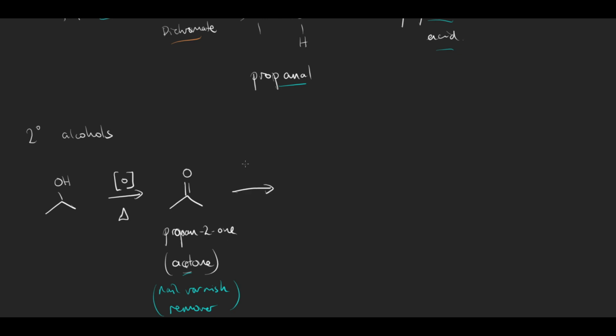And if I leave this in the pot and I leave my oxidizing agent in and I put loads of oxidizing agent in and I really, really heat it, nothing happens. And that's because there are no hydrogens where I've just drawn one. So all of my bonds to this carbon in turquoise have all been used up. I've got 4 bonds to that carbon. And you need that hydrogen there to have an additional oxidation step. So secondary alcohols, dead easy, because you can only get one product from them and it's always the ketone. This is a ketone.